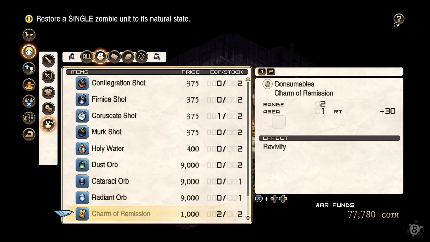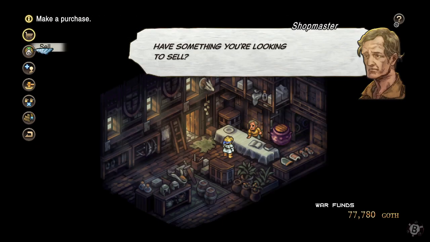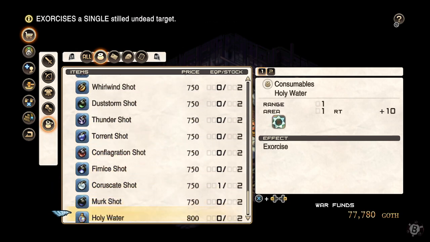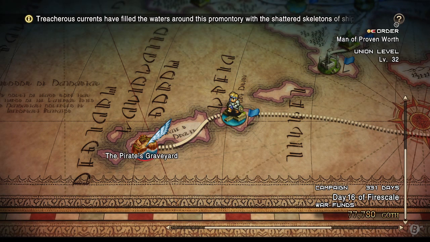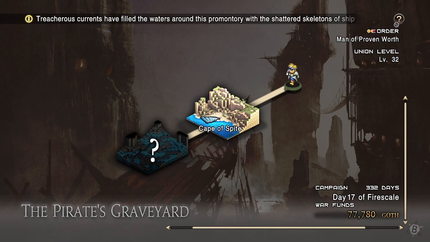Oh, it's just at this port specifically. Oh, is that selling? I'm selling. I am dumb. I don't know if I should just go forward to this pirate's graveyard or not. There's going to be more undead, but probably not anybody I want to unzombify. Oh, it's an actual dungeon. Alright, let's go.